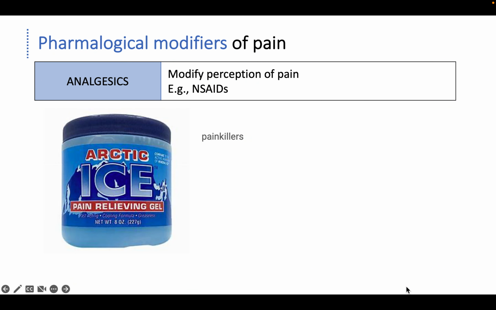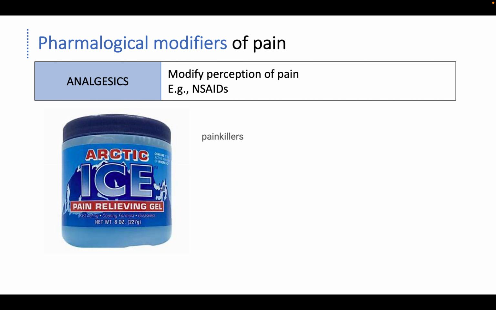Okay, welcome back. So we're going to pick up in this part talking about how we are able to modify our pain perception. So we've talked about different types of sensory receptors. We've talked about different types of sensory modalities, meaning the different types of stimuli that those receptors can respond to. And one of those receptors was a nociceptor, right? So if you recall, a nociceptor was a sensory receptor responding to pain, right?